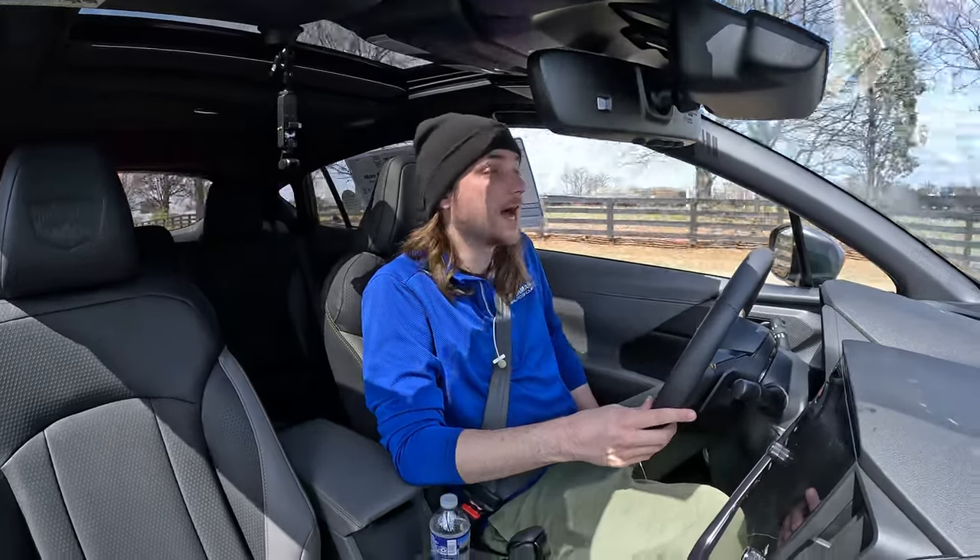One more thing I wanted to mention about the interior is this infotainment display. I know it seems like I can't talk about a Subaru without talking about how bad this display is, but it really is terrible. You can probably see in my clips how laggy and stuttery it is switching between menus — it reminds me of displays from 2011 or 2012. The only thing good about it is its size. The rear-view camera quality is so terrible it's almost like you don't have one. Subaru really needs to clean that up.